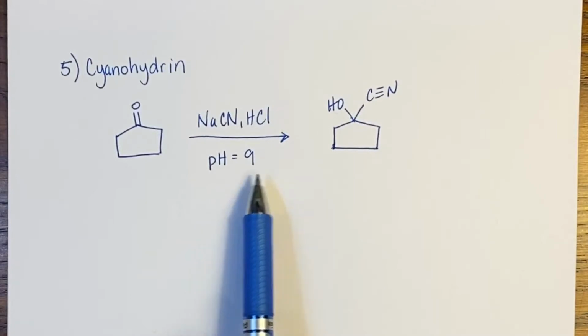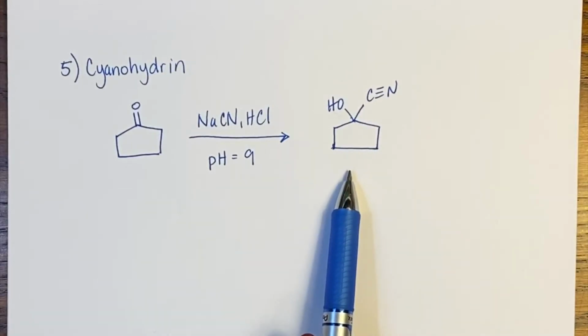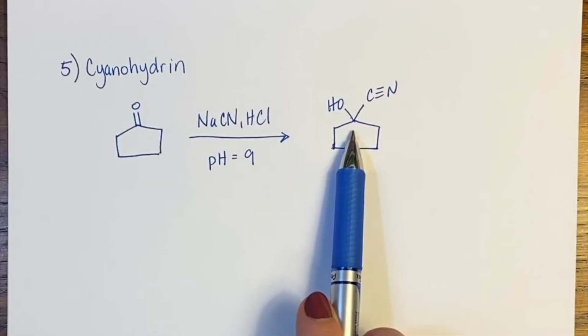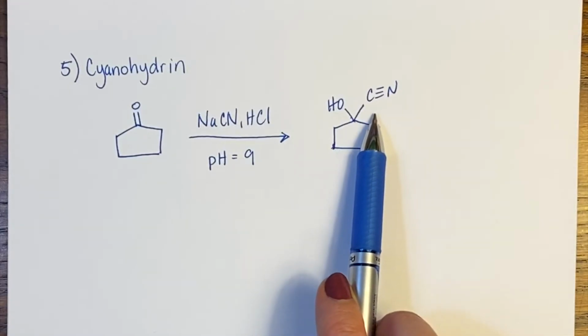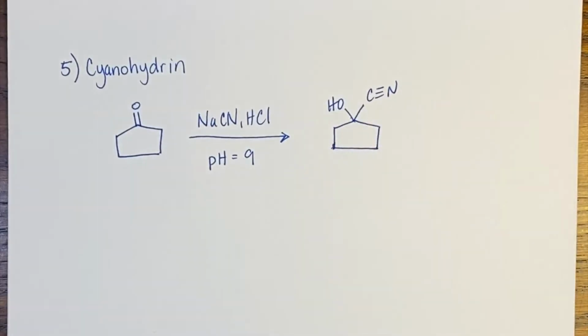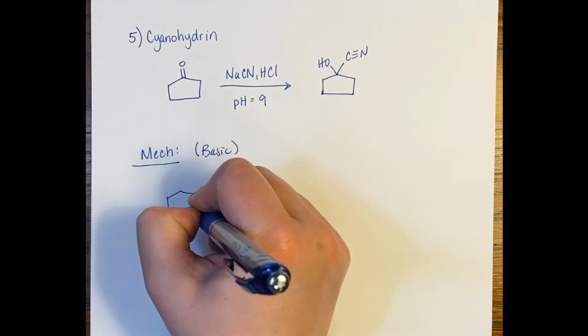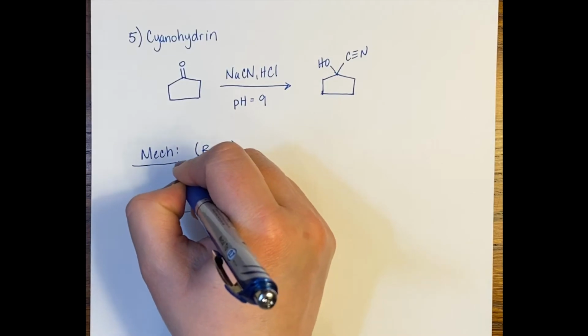In this reaction, the product that we get out of this reaction is a cyanohydrin functional group, where I have a carbon that's bonded to an alcohol and a nitrile. This mechanism takes place under basic conditions. So that means that while there's some protons around in this reaction, there's not a lot of protons around. So I can have my ketone, like this one.